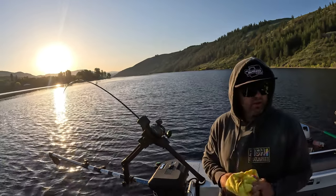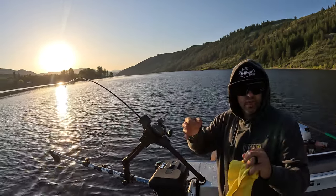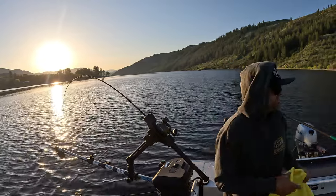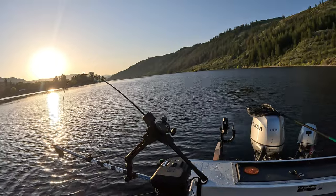Can you believe these Kokanee are unclipping? I'm putting the line as deep as I can go on the Scotty. And about half of them are releasing the clip. Going slow, too.